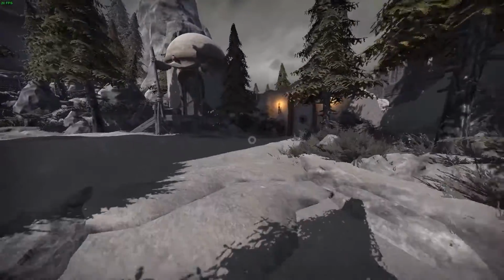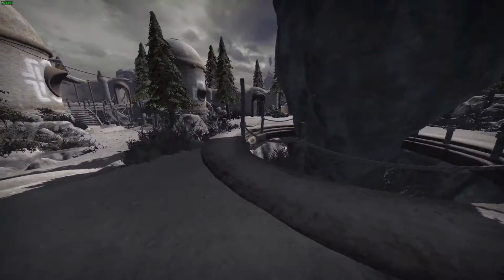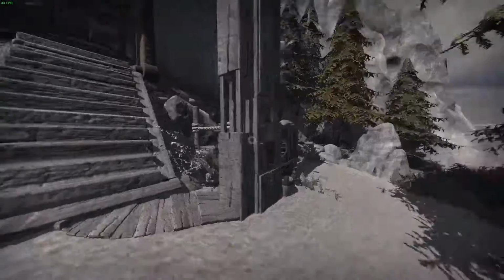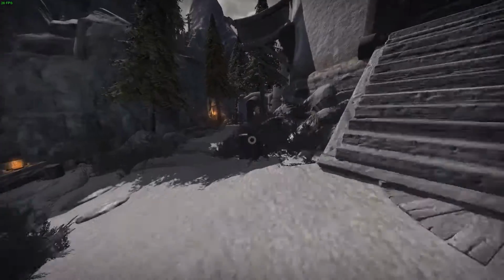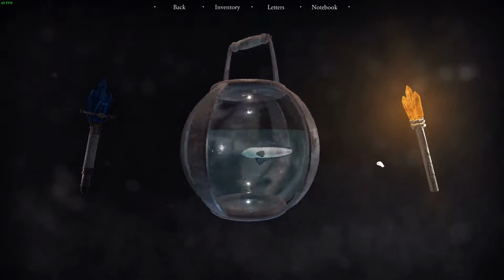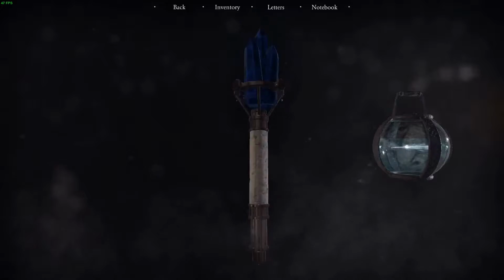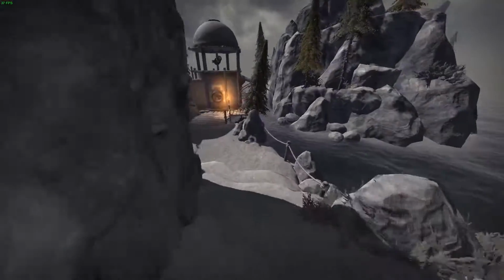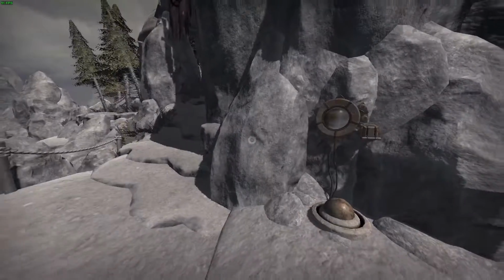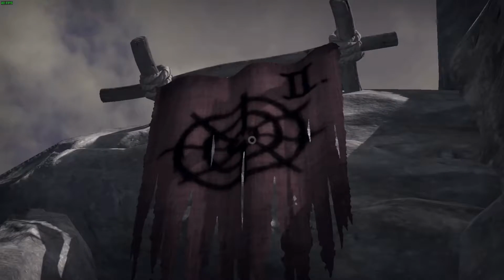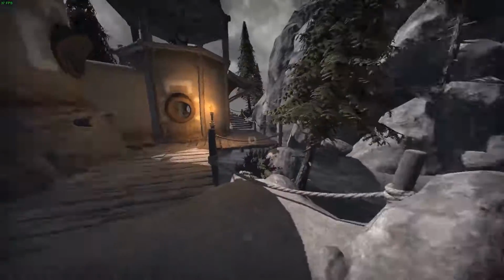So yeah, that leaves us with plenty of places to actually still visit. I think the next step would be to figure out what the relevance of the fish is, because we obviously got the fish, and it probably goes somewhere to power something. I would imagine, because it is electric after all, and we can actually see it here. And then we also have this, which we haven't used for anything yet. And then there is this odd button here, that we have messed with, but haven't quite figured out what its function is. Also, that might be relevant at some point. I'm just going to make a sketch of it. So I'm going to leave it here for now.